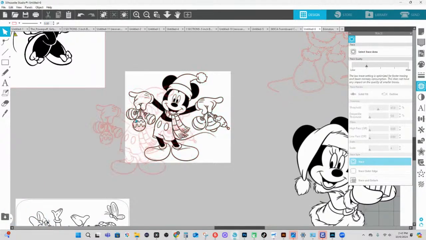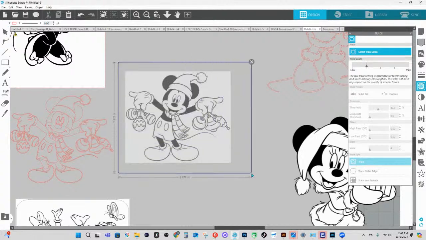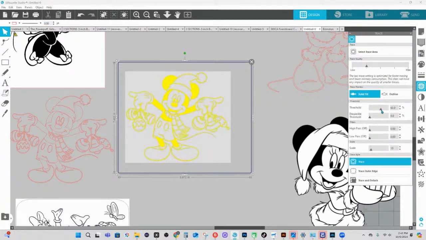All right, so I'm going to move this trace out of the way, and I'm going to do another trace. And we're going to take this threshold up. I'm trying to get that gray area on this one. It's gray.